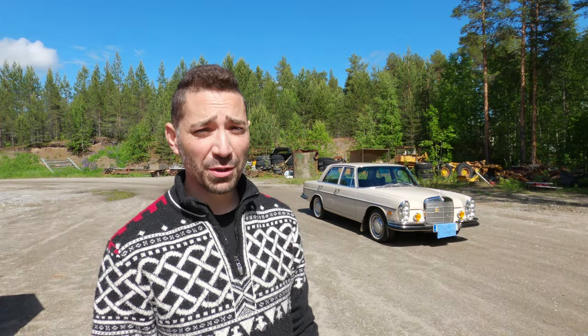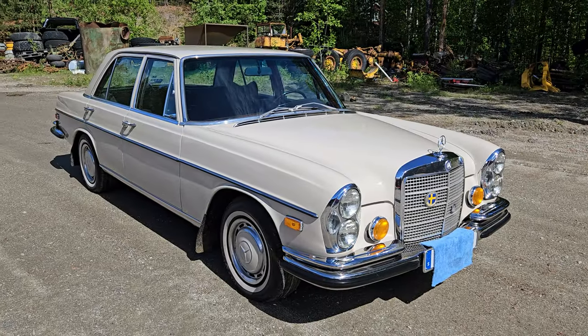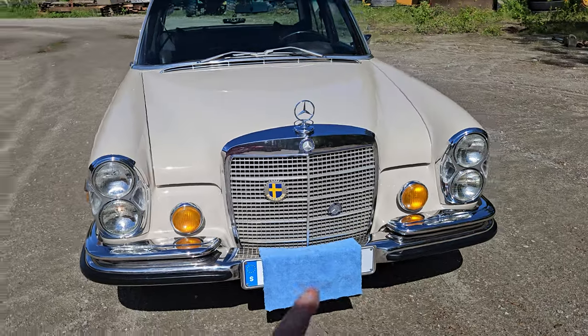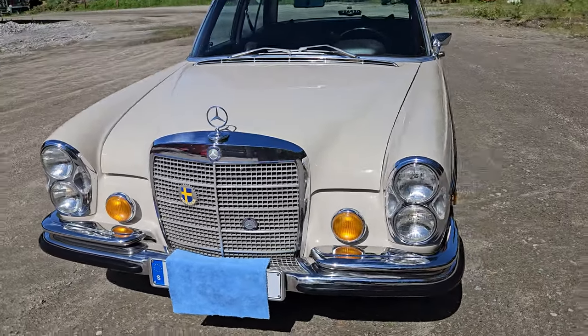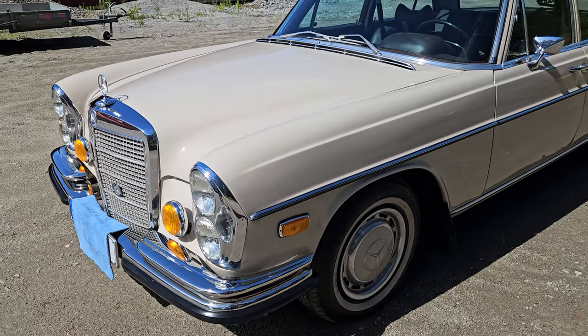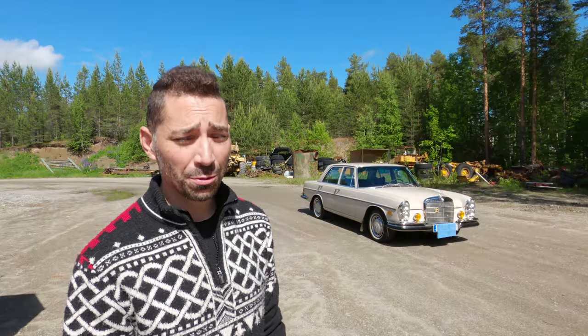I've been a bit slack on the content the last few weeks and I do have a cold, so I apologise. But that's because I've sold the Jeep — got rid of the Cherokee, got myself a classic Mercedes in pretty good condition. No, I'm completely joking. Obviously I work on it as a mechanic on the side here and there. This is a project I've been on since late 2020, restoring this for a customer through a local garage in town called Orsola Builds Service.